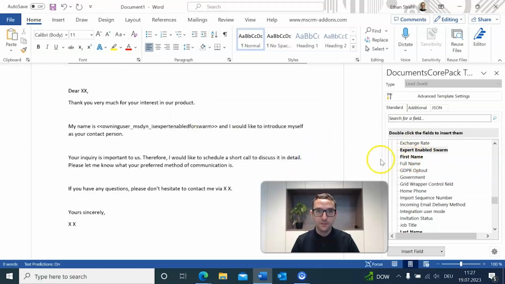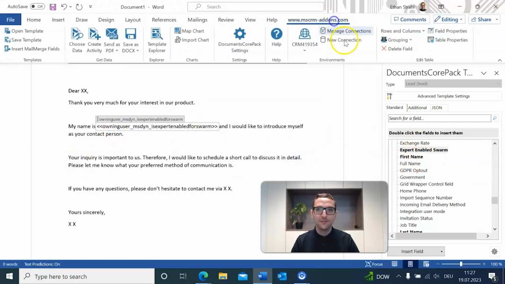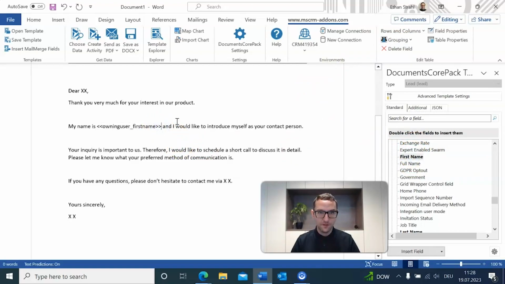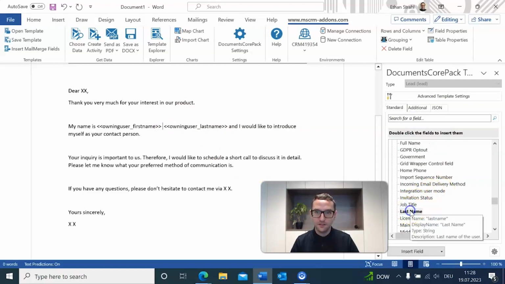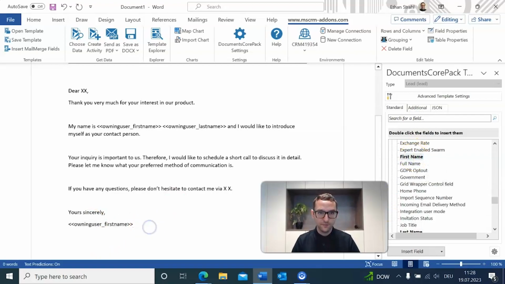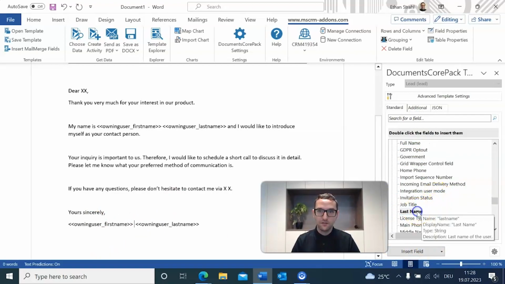Oops, sorry, wrong field there. First name, and then last name. And then same for down over here. First name, last name. Okay, so we have the fields for our owning user in there now.